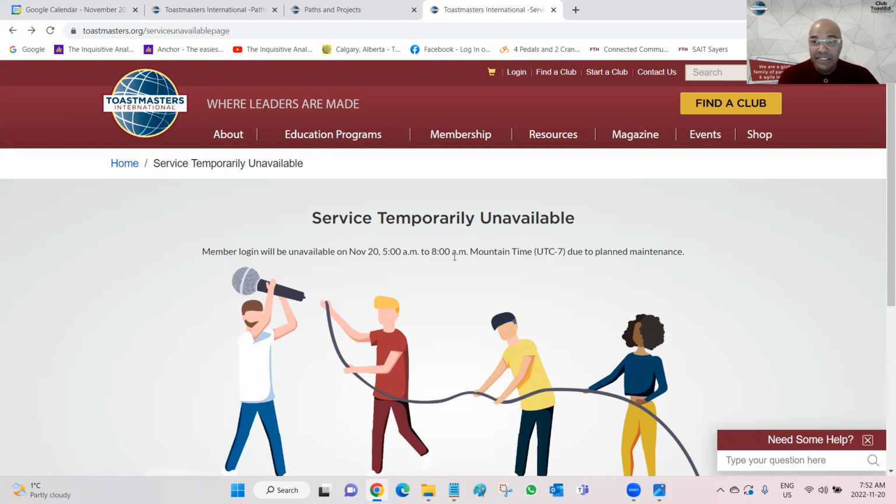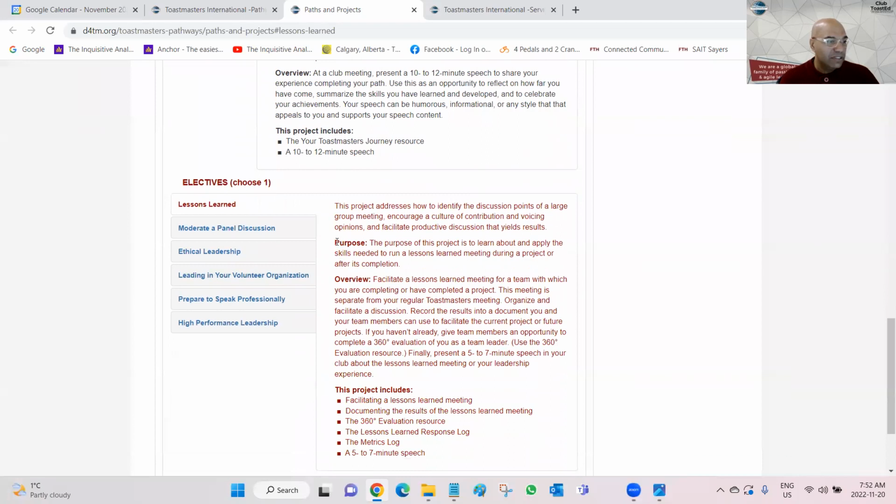What this does is there's a way to sign up for each speech, and once you sign up for it, you'll be given a PDF file, and that PDF file will show all this stuff: purpose, overview. It's the same thing, except it's PDF. You can give it to your evaluator to write out your evaluation.